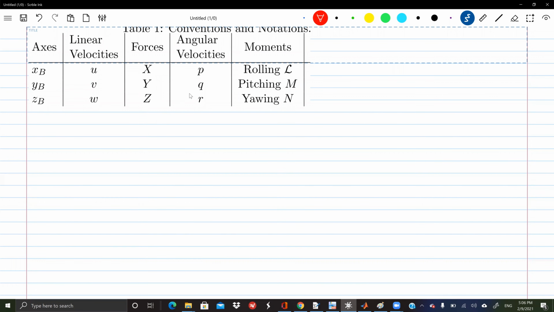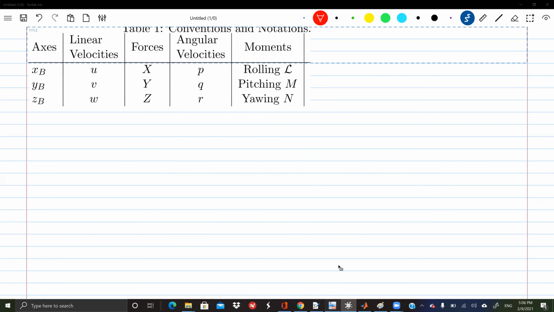are simply aerodynamic and propulsion forces. So there is still, the gravity is not included here. These are not all the forces. We just simply need to add gravity. The angular velocities are the components of the angular velocity vector omega. The moments, LMN, roll, pitch, yaw. And based on these definitions, we simply derived the equations of motion.